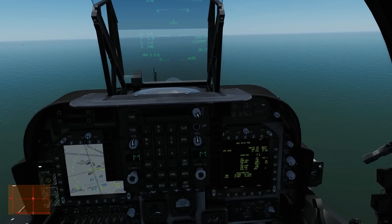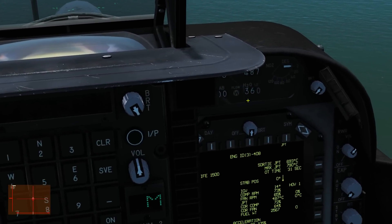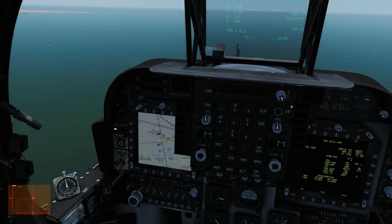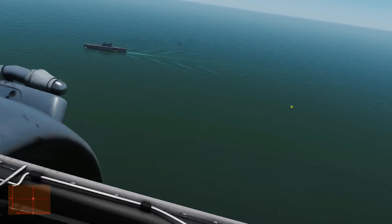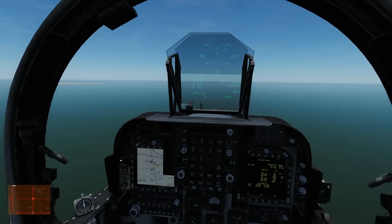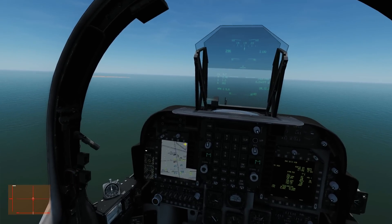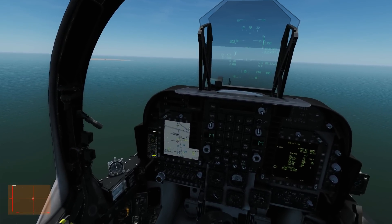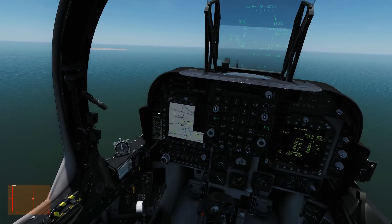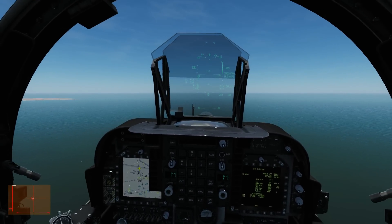We're going to do our prep quickly: check we've got sufficient water - we have. Check we've got sufficient OT time - we have. We probably won't be using any over-throttle for this because we're relatively lightweight. We're going to go VSTOL for the HUD mode, go landing for the water cooling, and go to half flaps auto flaps.